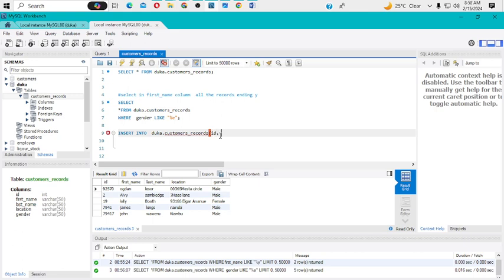ID, I have first_name, I have last_name, and then I have location. The last one is gender. Then I want to insert values. Let's put values here.